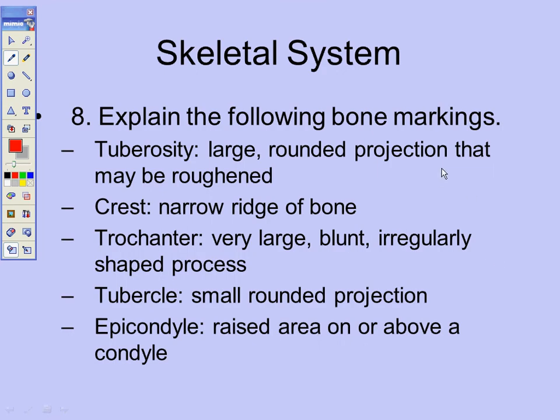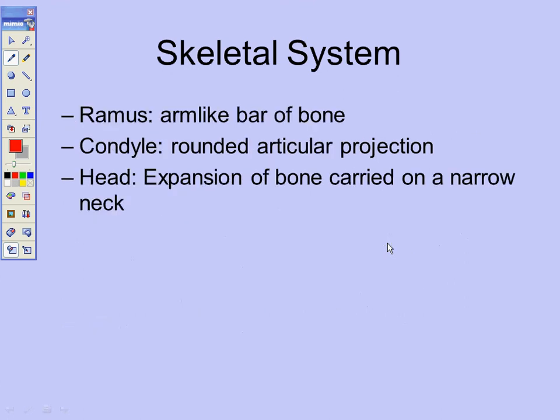This wants you to take a look at the following bone markings. There's a lot of different ones. I'm going to let you just take a look at the PowerPoint for this portion and get these written down. It's going to be hard for me to explain these. What I'm going to need you to do is go in your book and take a look at each one of these. That's going to be the best situation for you, so that you can actually see what these things are doing. But these are just things that you're going to need to be aware of and things that you're going to need to know.